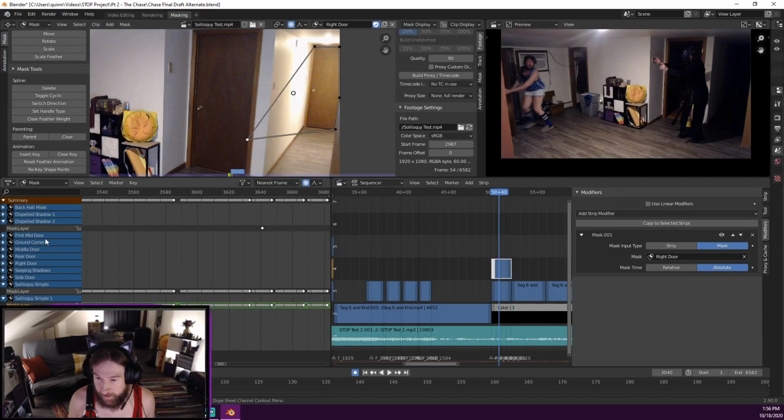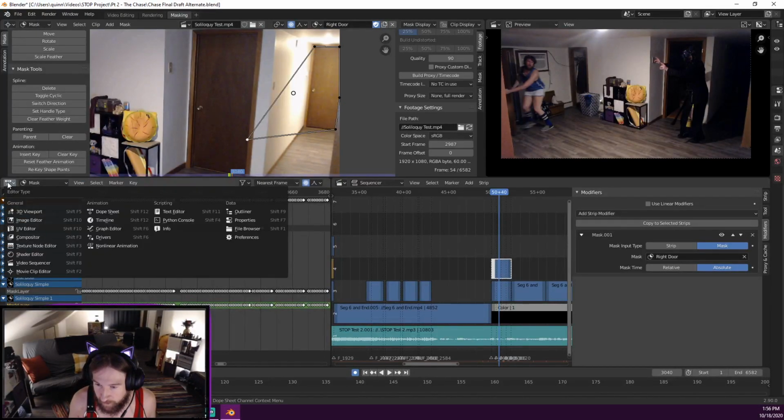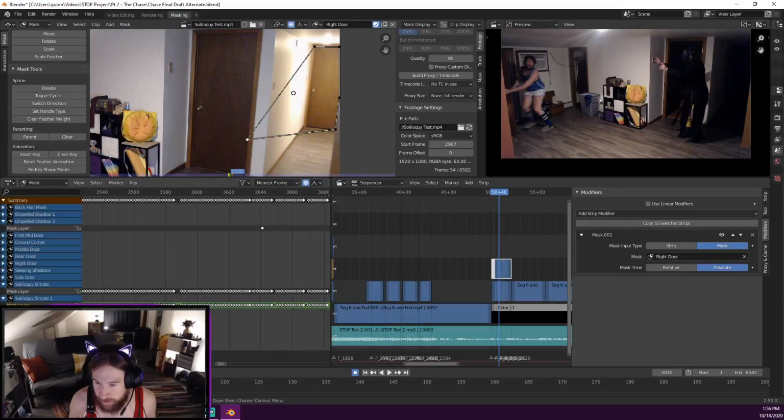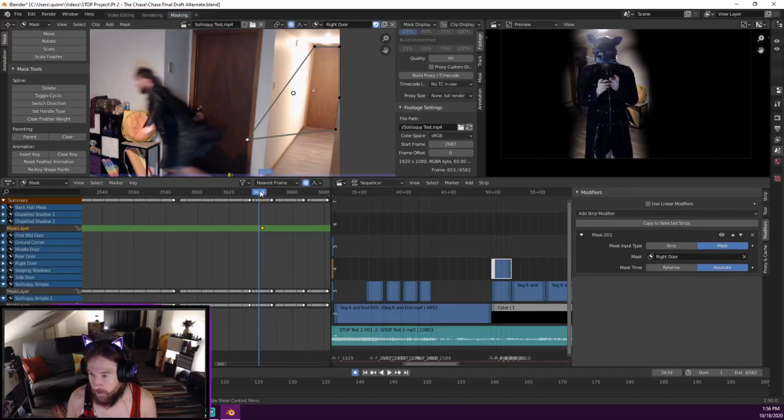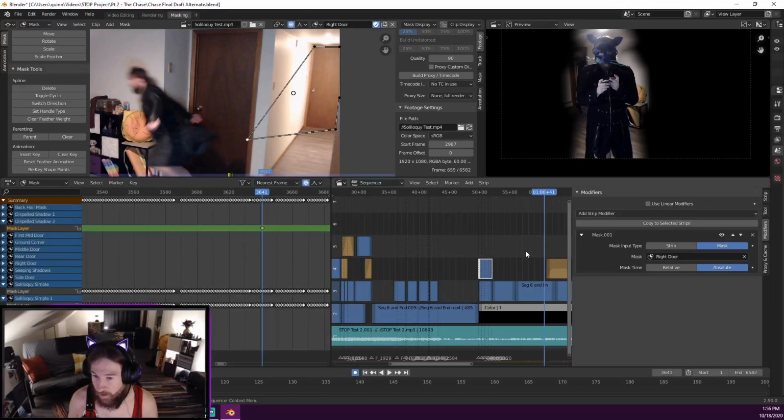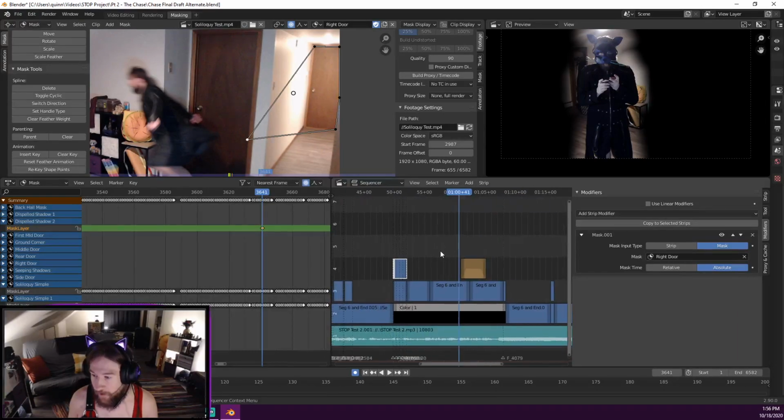So if you look at this here, the dope sheet, you see all these little triangles. Well, these little triangles represent memories. So it remembers what settings for that object were at that time.